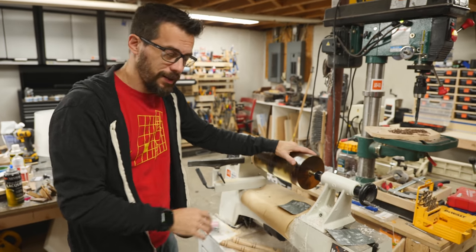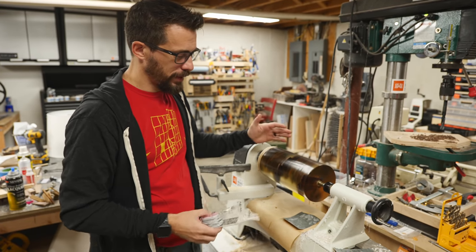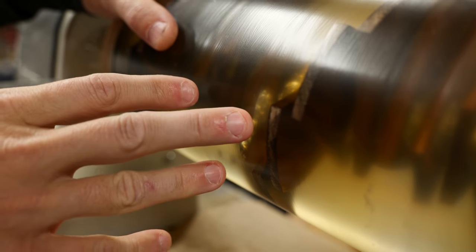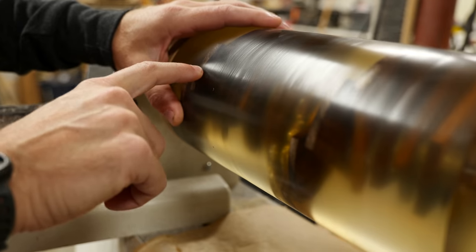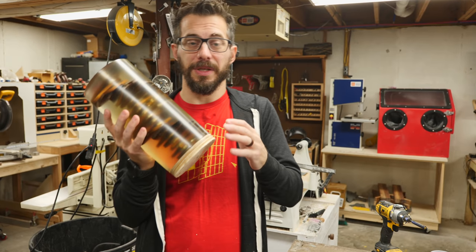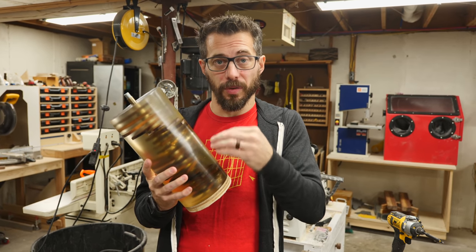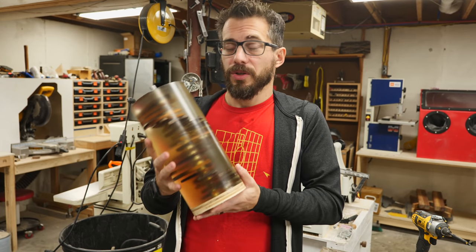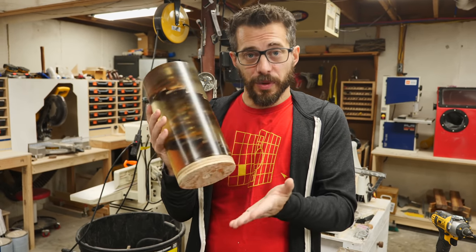I spent a lot of time sanding this thing, trying to get it flat. I used micromesh, which are really high-grit foam pads with some water, trying to get it nice and smooth - and got to a point where it's basically not really worth going any farther. I'm going to go ahead and finish this, but I am pretty disappointed. I knew that there would be some bubbles underneath the steps, and that's okay. The thing I'm really disappointed about is the coloration on the inside of the epoxy - and this is not the epoxy's fault. What I think happened was that the walnut oil seeped out of the pieces of walnut into the epoxy as it was curing. There is a way around this - the thing to do would be to stabilize the pieces of wood, where you impregnate them with a resin or an oil to stop air bubbles on the inside from leaking out and also stop any oils inside the wood from penetrating the area around. You could also just coat them in a clear coat to seal up the outside - that's probably what I should have done. It would have been a lot faster and would have saved me some headache.